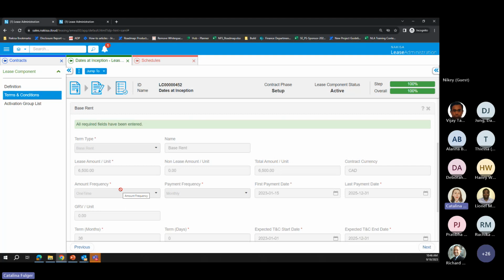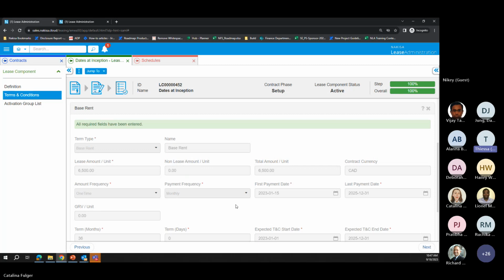So you can have payments that are calculated per day or per year or per month. Those are the types of amount frequency that take into consideration the specific number of days in a payment period. Whereas one time, and I would say it is the most used, means that you make the exact same payment following the monthly frequency.